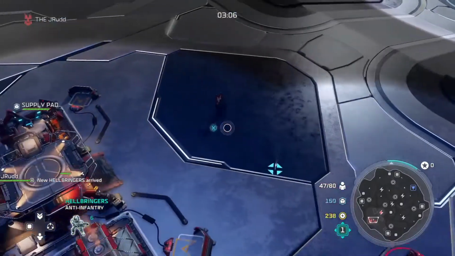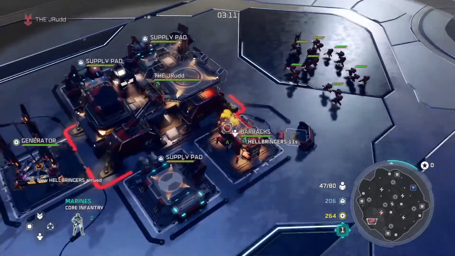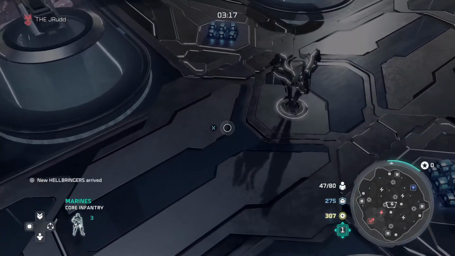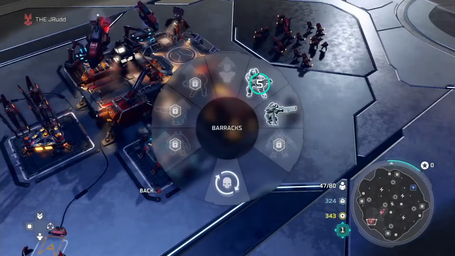So by about the 3-minute mark, you should be getting into your second base. You should have around 500 resources in the bank once you've got your Hellbringers all queued up, ready to go, working towards that lucky number 12. And what you want to do is start getting reactors, just keep going for that, keep an eye out for enemies, and go ahead and get that second base.